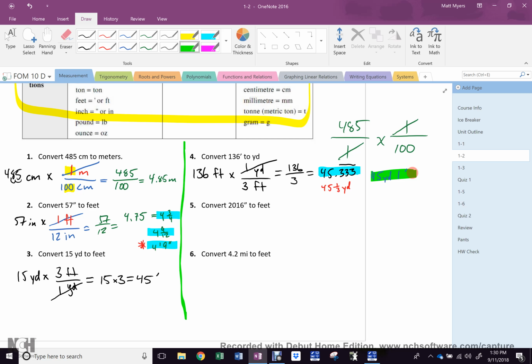But that being said, if you get the blue answer, are you failing Math 10? No. Of course not. But if you get the green answer, you're getting that A. Do you understand what I mean? That is what grades truly should be trying to reflect. Pardon me? How would we know to do that if we didn't? Well, you know that you're not supposed to have decimals in Imperial, right?